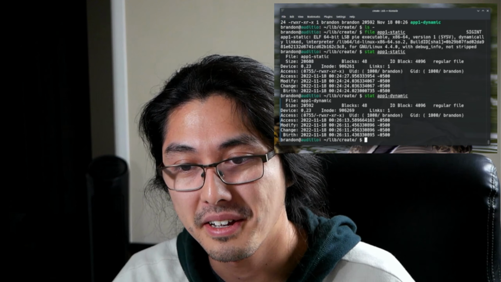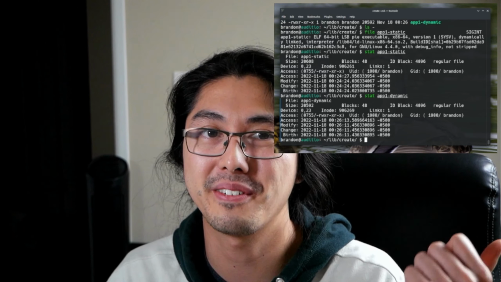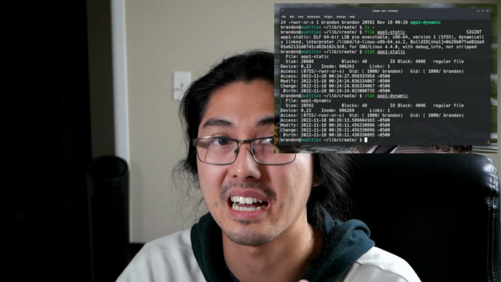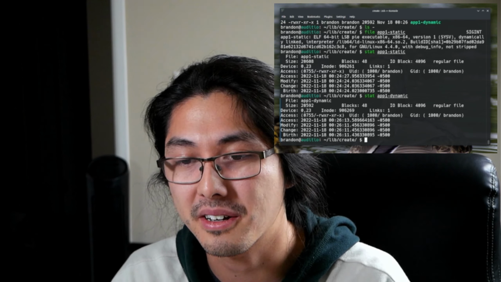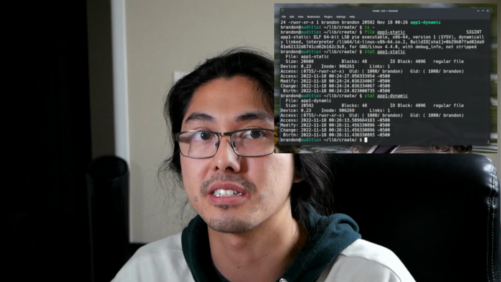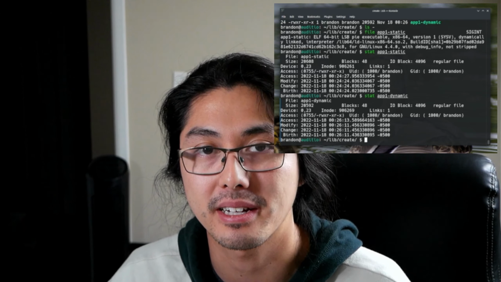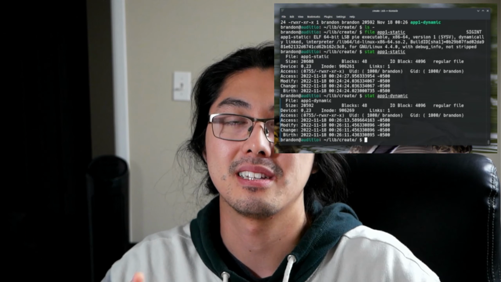You also got to see the lack of drama when linking against a static versus a dynamic library here, because with the previous example with libm, it was a bit weird because of how libm is designed and how it relates to the C library. But here, with our own little custom libraries, we can easily switch between the dynamic and static version just by tweaking our -l command. Hopefully this was a nice taste of how to use libraries and create them as well. There's a little bonus there.